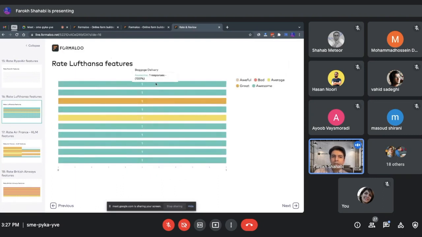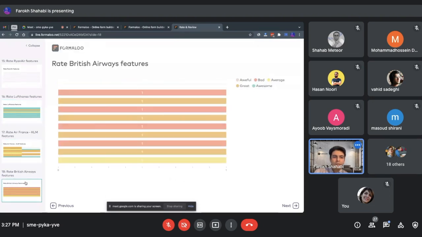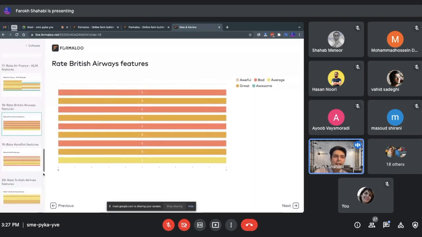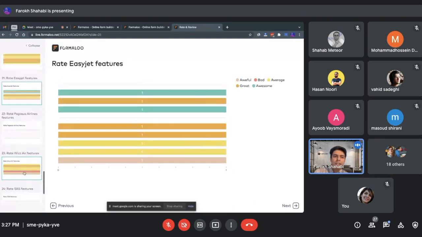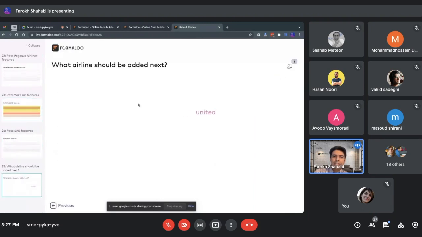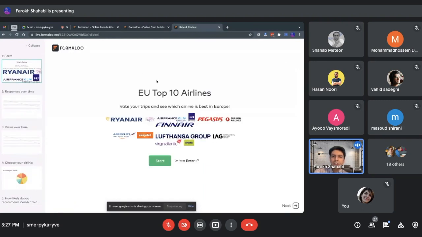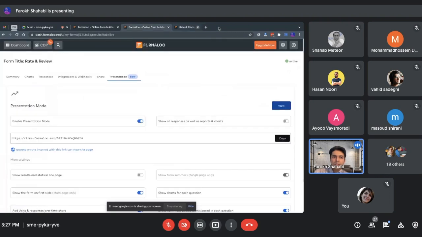And I can see what people love. For example, Lufthansa, one person rated and everything was great. For this one, it wasn't so much. British Airways, not so great. And as you can see, I can see everything here. And if something is not in the list, they can add it from here. So we want to create this from the start.